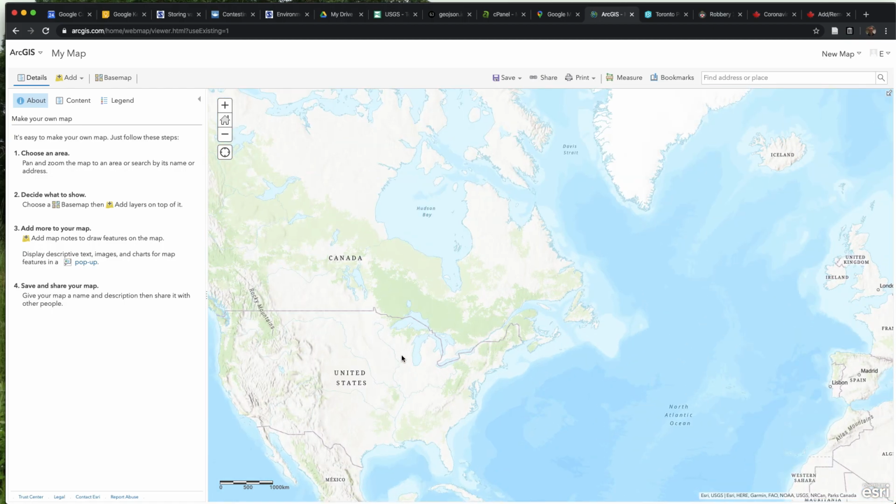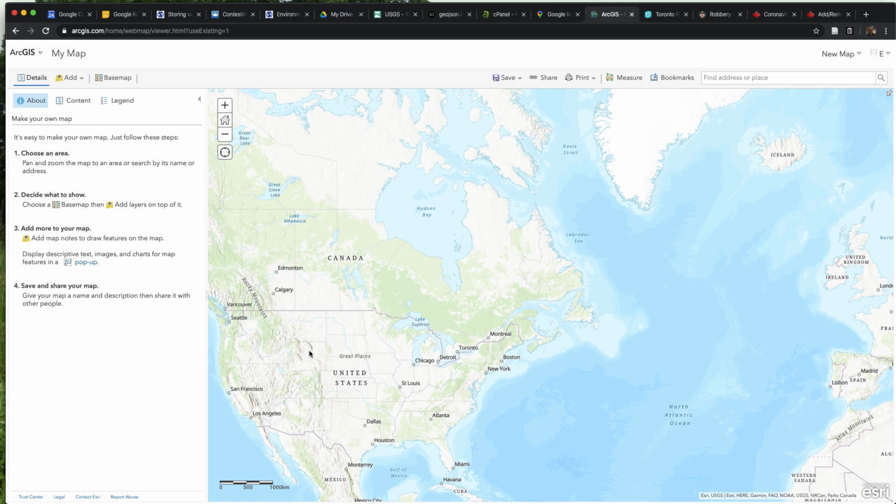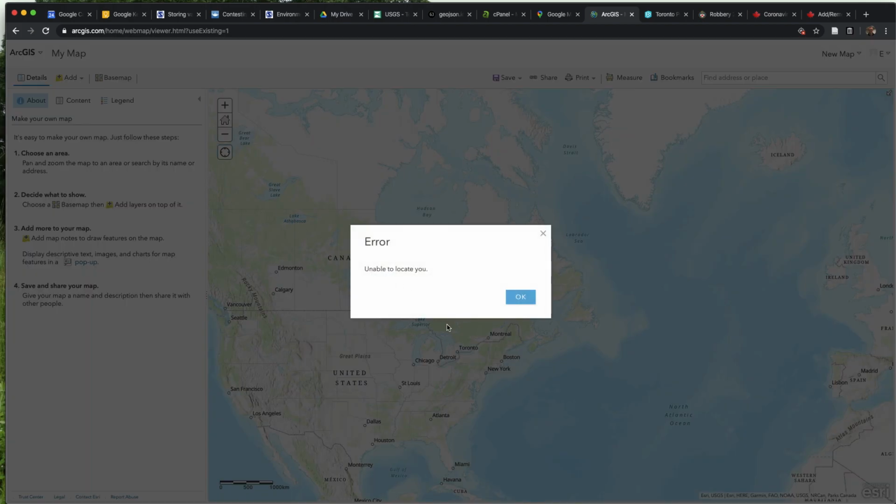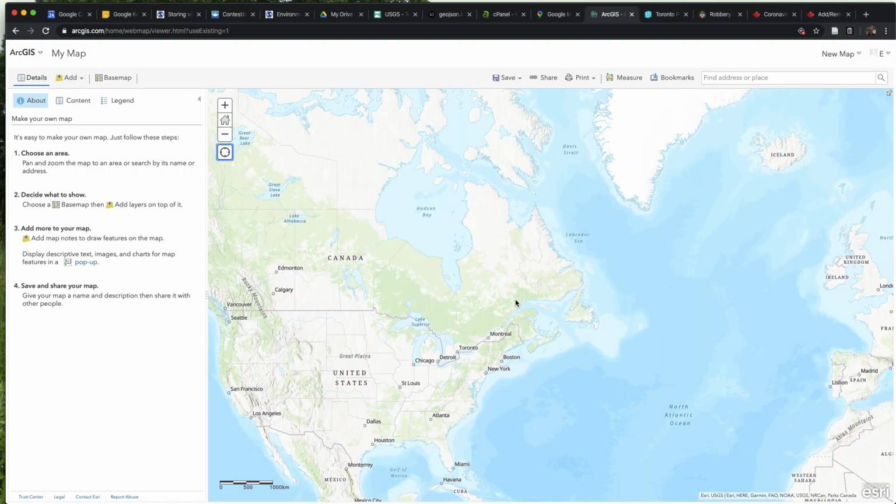Okay, and so this should seem fairly familiar to you. If you've ever gone to Google Maps or whatever, you've interacted with a map like this that has a base map that you can zoom in and out on, that you can even locate yourself on if you have location enabled. I do not have location enabled on my laptop, okay? But if you're using this on your mobile phone, you can press that button and give Esri the permission to track you.